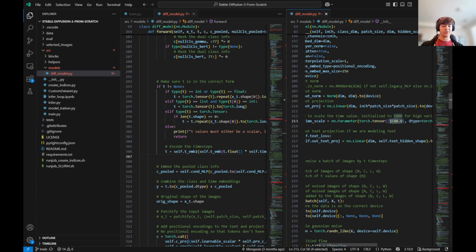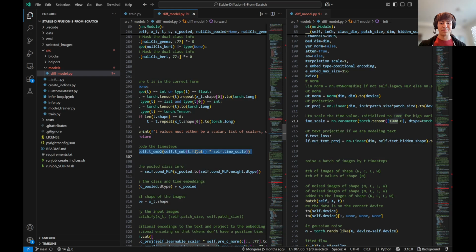And what we're going to do with these is take this time step and throw it through a positional encoding. So we're basically going to get these Fourier features. Now, if I have a value between 0 and 1 and a value between 0 and 1,000, the Fourier feature range that you get is very, very different. So I don't know what that range should be, so I just let the model pick it, and I initialized it to 1,000. So basically it's going to take a value between 0 and 1, convert that to a value between 0 and 1,000, and my hope was maybe the model will find the range it likes best. And maybe it'll make it 0 if it doesn't even want to use it.